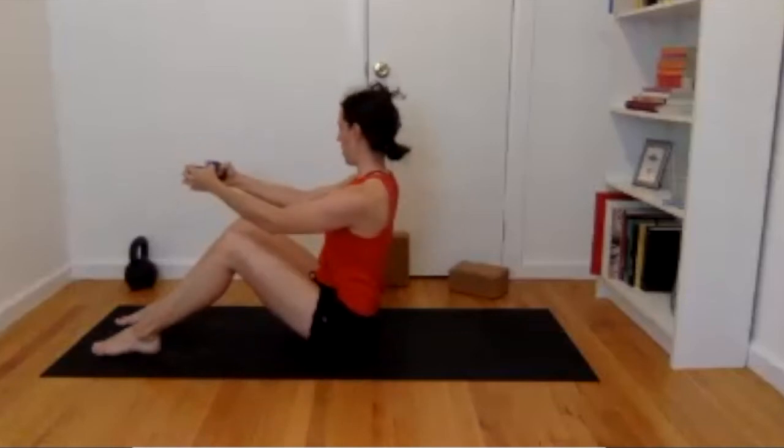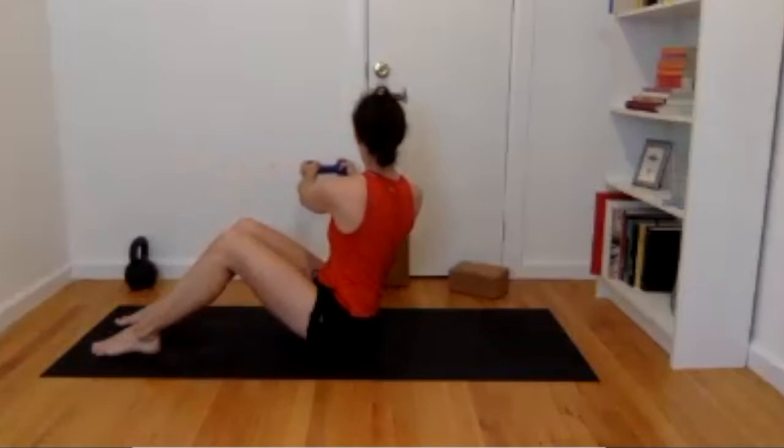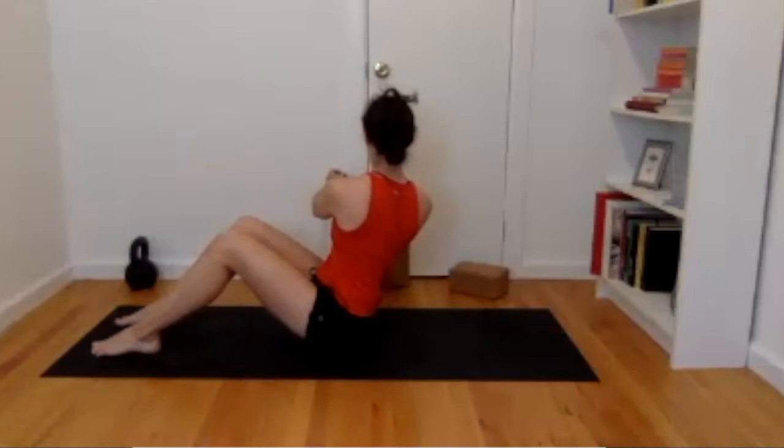Inhale, center. Exhale, left. Good, if you have 2 weights, you're welcome to have 2 weights in your hands. Whatever suits you here. One more to the left. And the right. Good, come through center. Bring the weight in through the chest.